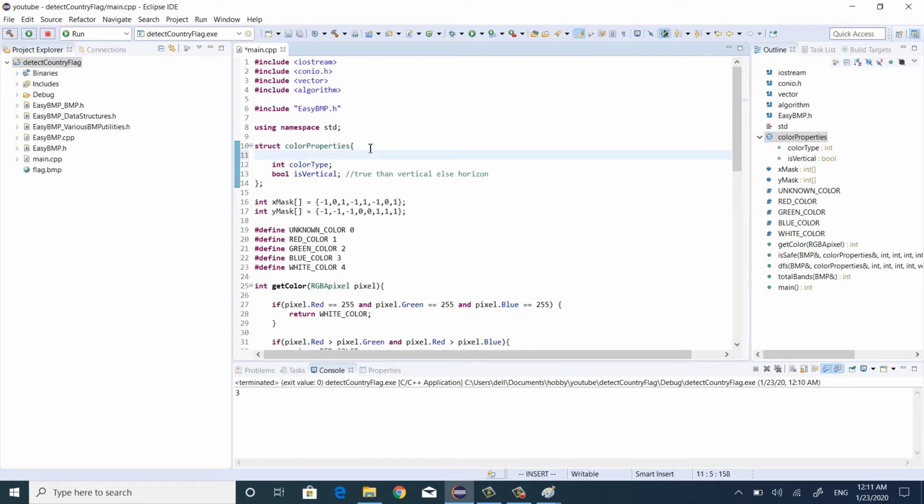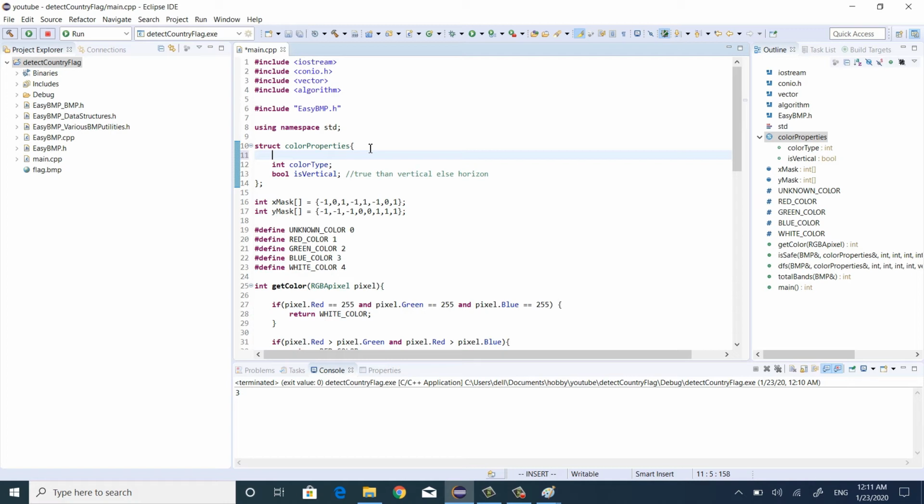We're going to assume that all the flags that we're going to check are rectangular in shape, right? For example, the flag of Japan has a circle in the middle, so we are not going to deal with that right now. We'll only be able to detect flags that have rectangular stripes, okay.